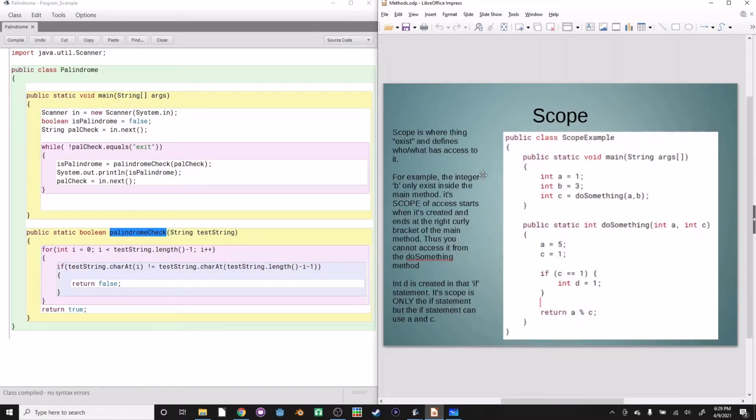Remember your scope. Don't accidentally create a variable in a lower scope and try to access it from a higher scope or from another scope, right? And don't forget that you can create variables of the same name in different scopes.